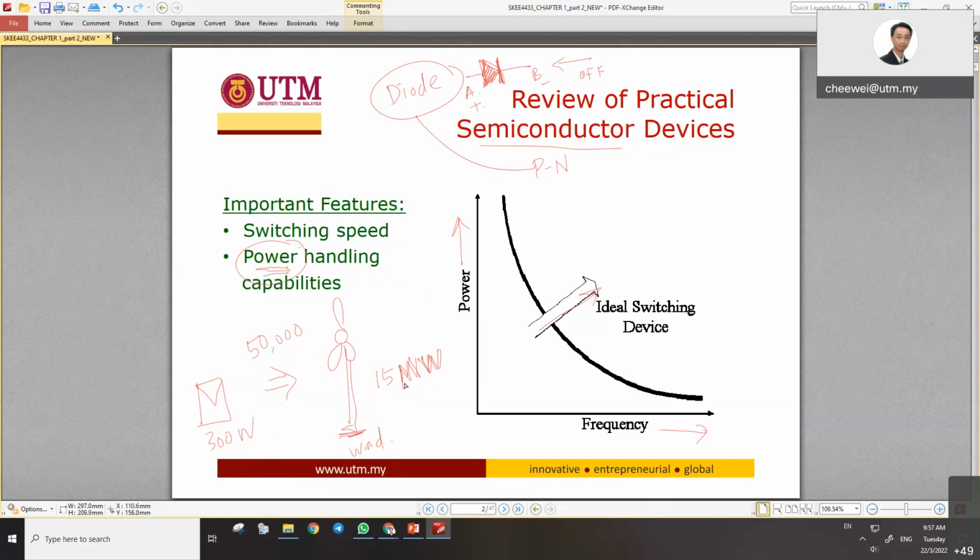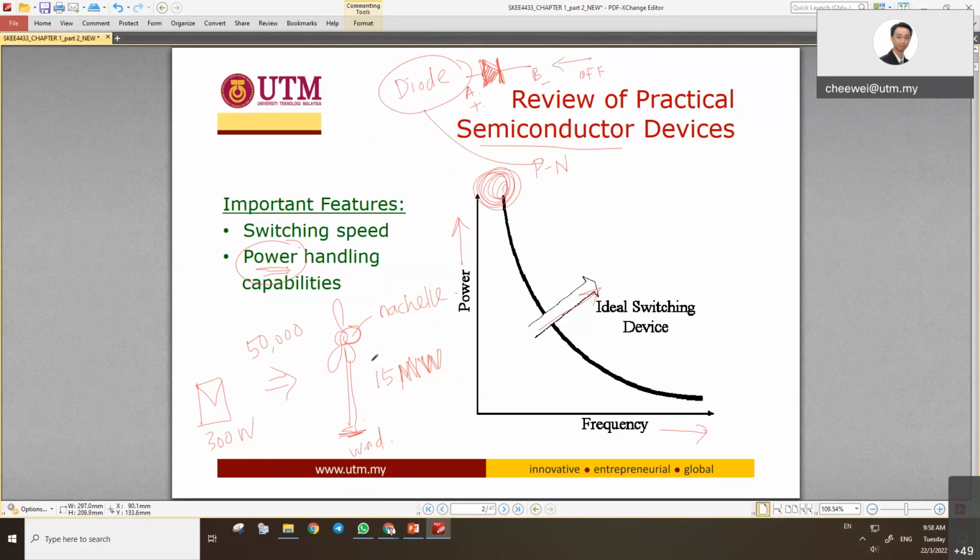So this one requires power electronics inside. Inside this is actually called the nacelle, the box, the container. Inside you have the brake, the generator, the power electronics, and the transformer, normally at the bottom. So the power electronics switches inside this nacelle actually have to handle this 15 megawatt. It belongs to high power.